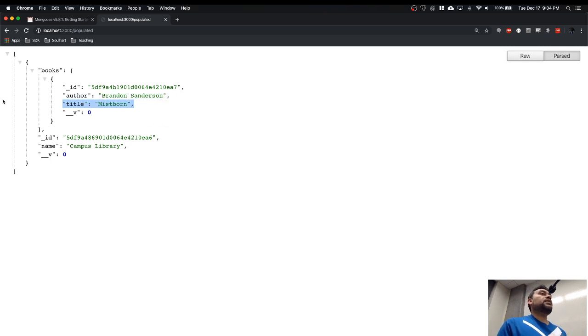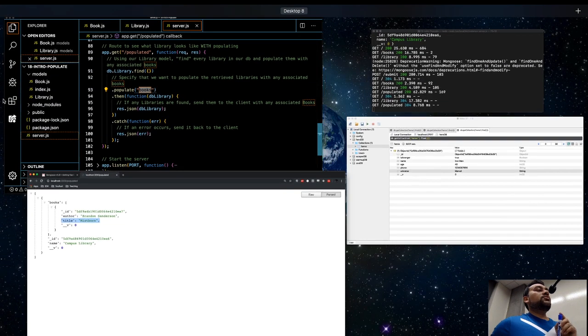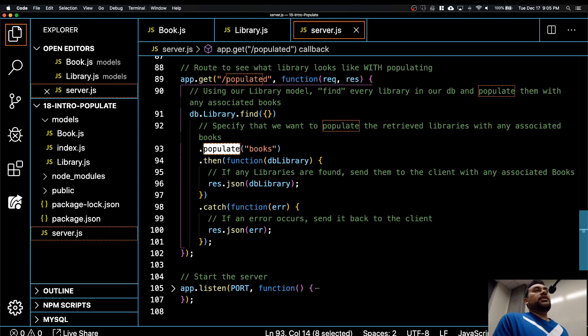Okay, again, this is the same functionality that you have when you have multiple tables in Sequelize and you use the keyword include. Again, I would highly recommend you go back and make sure you understand Sequelize as well. If you didn't use more than one table in your project, it might not be clear, but this is how. Remember, go back to the activities in Sequelize, look at the keyword include. It's the same thing. The only difference is it's called populate over here and it's called include in Sequelize.